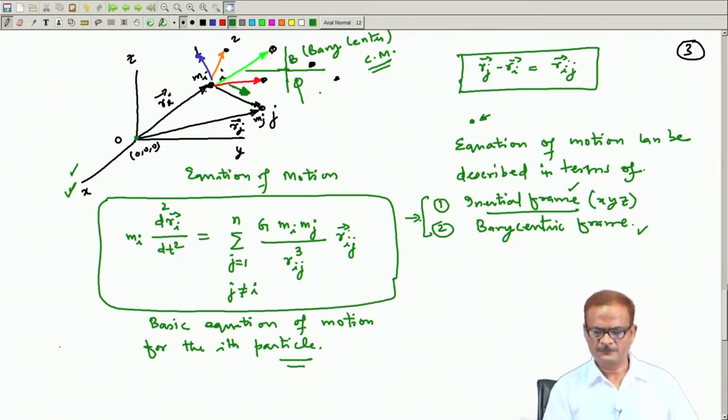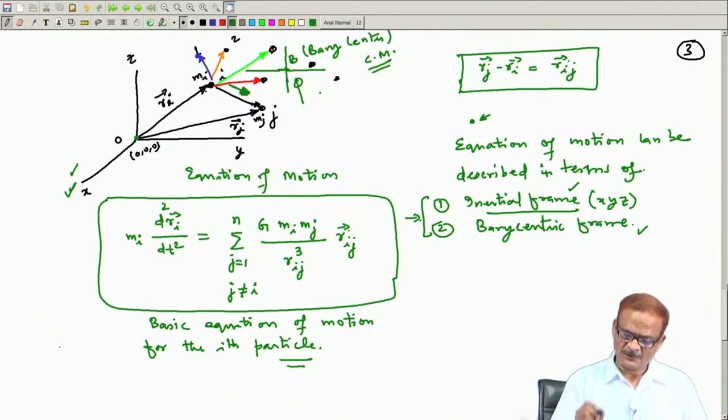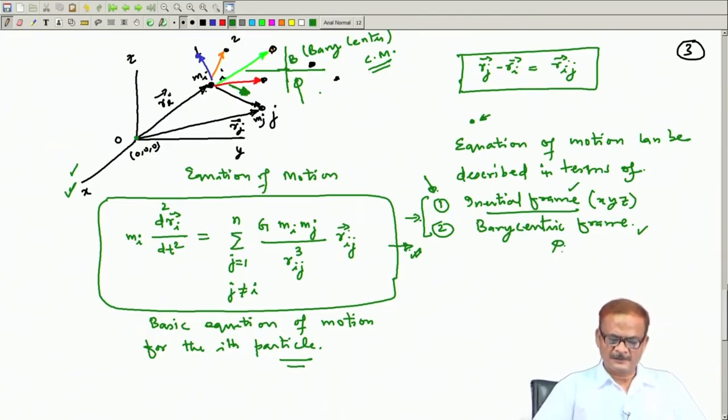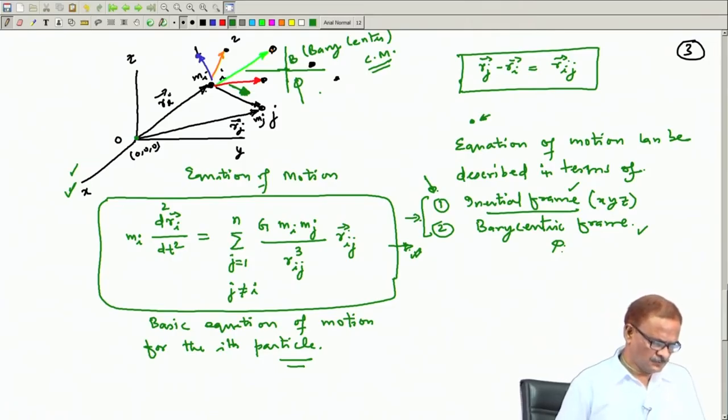So, whatever we do, if we are trying to look for the relative motion, as we have done earlier, you cannot violate Newton's second law. So, first we have to write the equation of motion in an inertial frame itself, and here we have two inertial frames, one is x, y, z, another one is the barycentric frame. These two options are available to us. Thereafter you write the equation, and then the motion can be described purely with respect to the barycenter, or with respect to some particle how the other particles are moving. Okay, so this we write as our equation number 1.